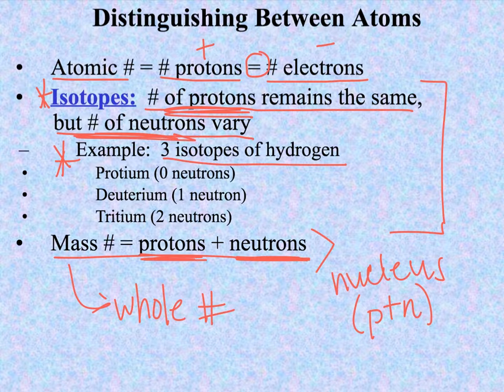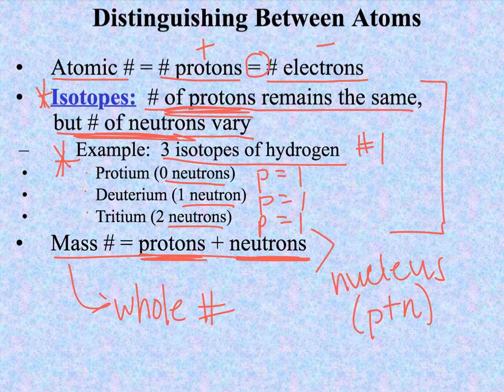What is the atomic number for hydrogen? It is number 1, right? So that's telling us that it has, so I'm going to write, proton equals 1. So these are your 3 different isotopes for hydrogen. They all have 1 proton, and then it tells us right here how many neutrons there are. So we know that protons plus neutrons gives us the mass. Therefore, 1 plus 0 equals 1. That's why it gets the prefix pro.